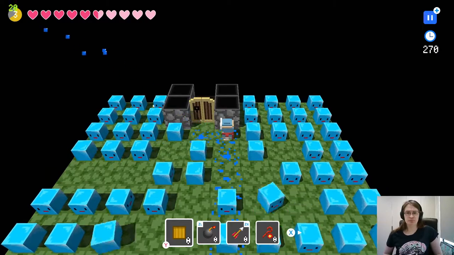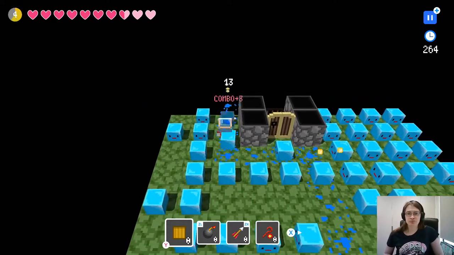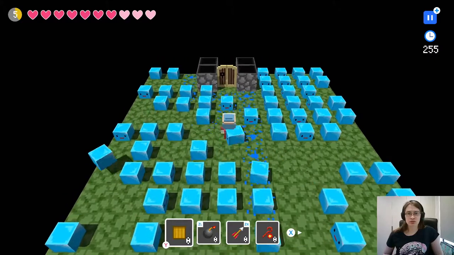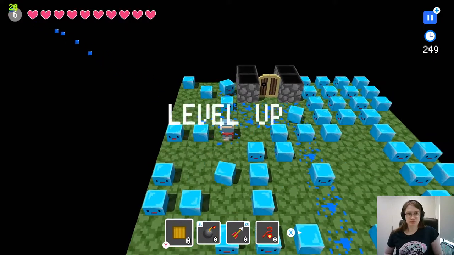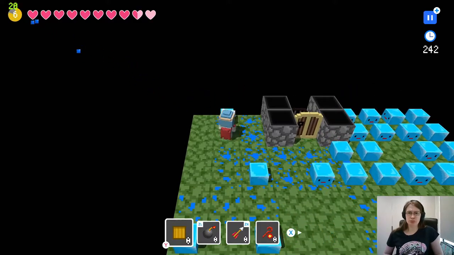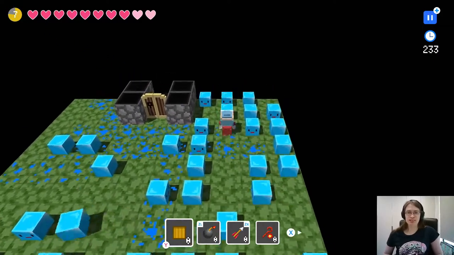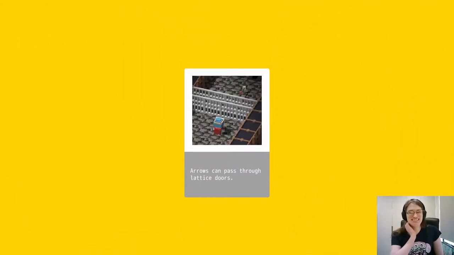Oh, is that the key? It doesn't look like a key, but oh no, it's just money. I think that's the key in the corner there. No, that's more meat. Where is the key? I think leveling up healed you, maybe? Not super clear. Oh, there's a key. Let's go. Okay. That was a bit strange.